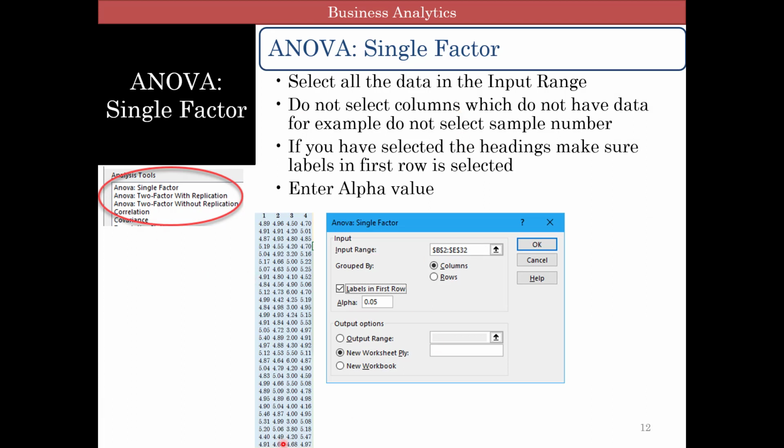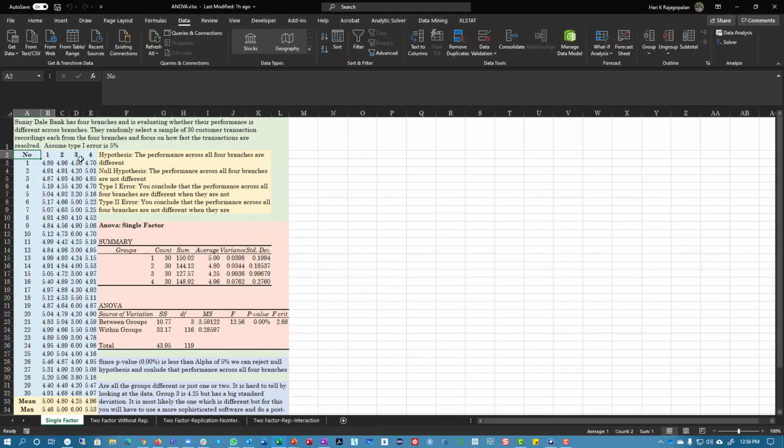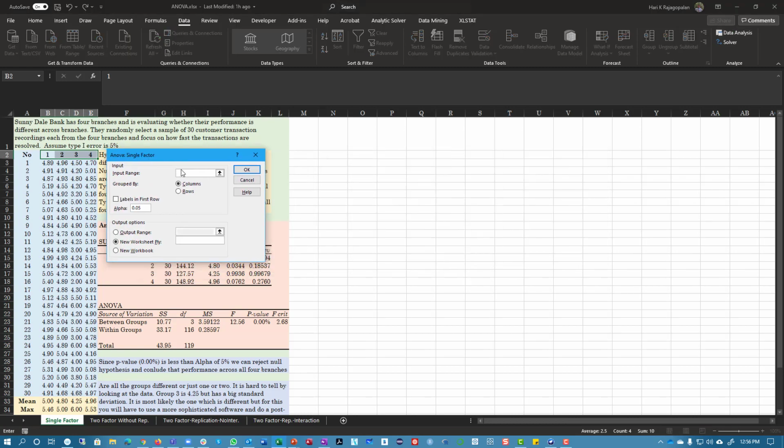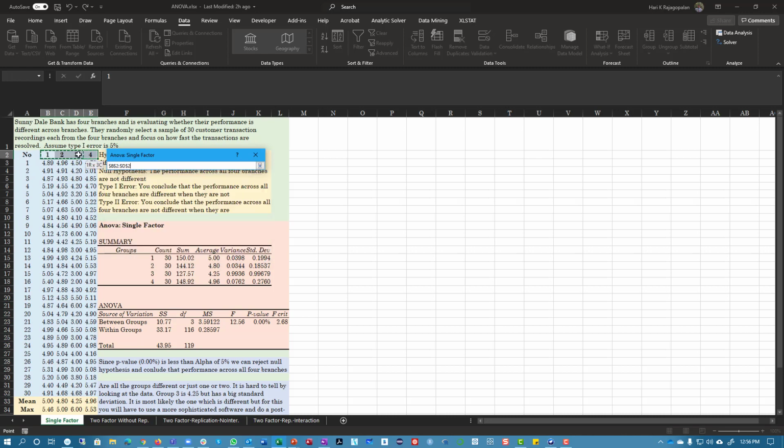Now before we get into Excel, and I'm going to do that right now before we look at this again. So let's stop here and go into Excel. So here we have the Excel data set, groups 1, 2, 3, 4. We go into data analysis. We are going to look at ANOVA single factor and your input range, and focus very carefully here. Remember, I'm not selecting this number here. I'm just selecting this part, and this is going to be important.